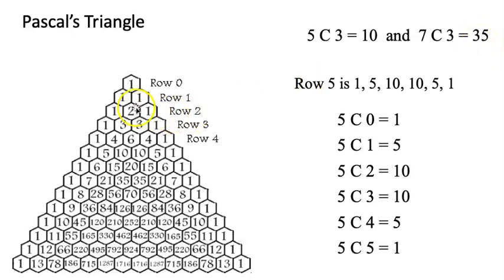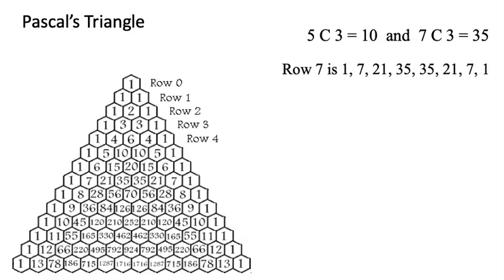So let's go down to row 7. Row 7 has a 7 in it. 7 choose 0 is the first case. 7 choose 0 is 1. That's your cheese pizza, no ingredients. 7 choose 1, exactly 1 ingredient on the pizza. If you have 7 ingredients with exactly 1, there's 7 possible pizzas. 7 choose 2, 21. 7 choose 3, 35. That looks good. So that does seem to check what we had before.